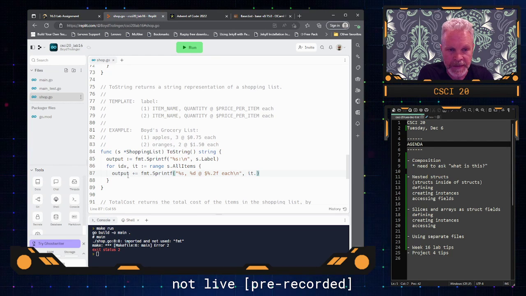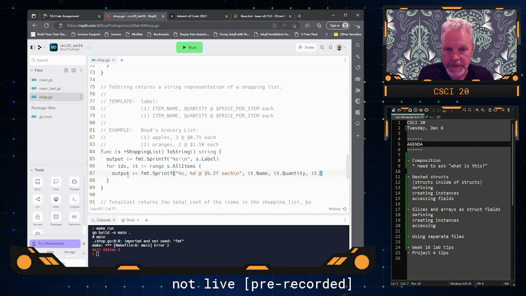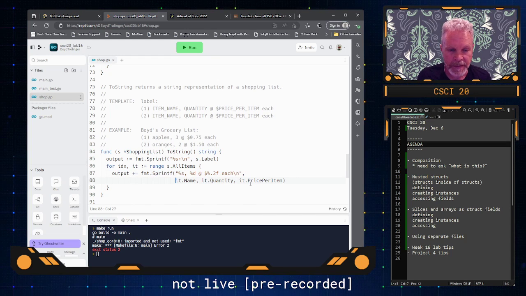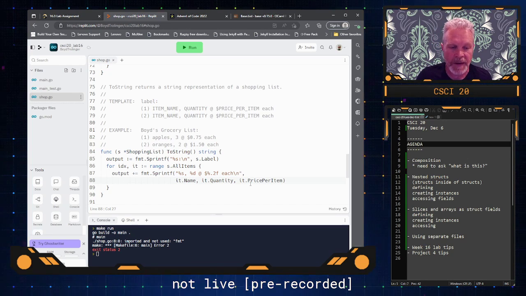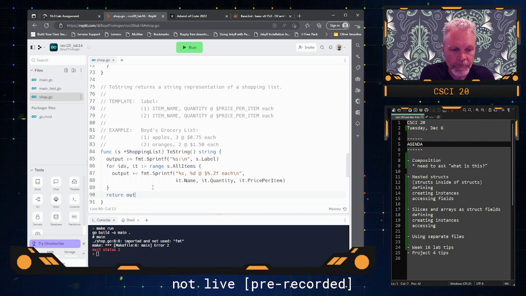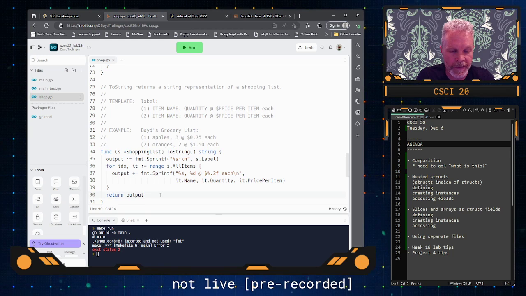So the item's name, the item's quantity, and the item's price per item. So you notice how it wrapped, which looks terrible. So the nice way to do that is to break all of that list down to the next line, which cleans it up dramatically. And before I forget, make sure I return all of that output that I created.